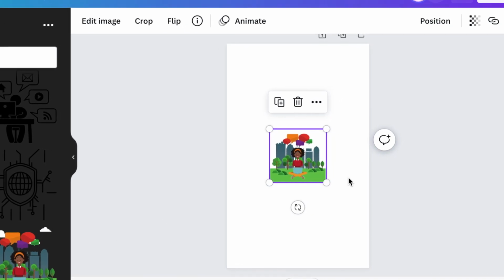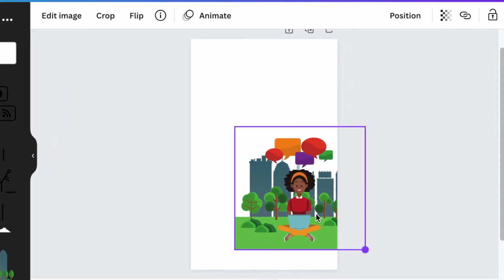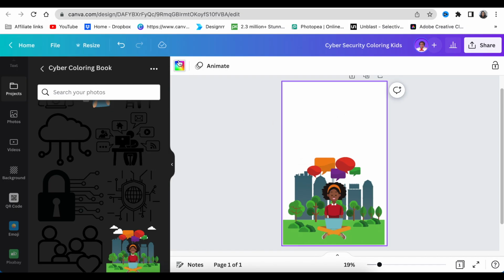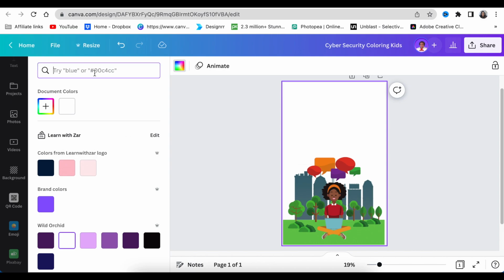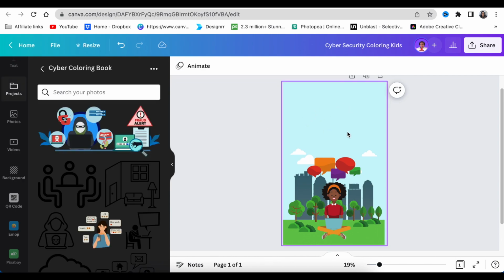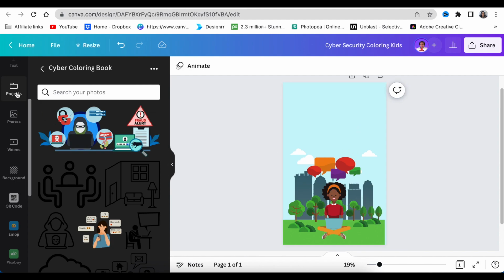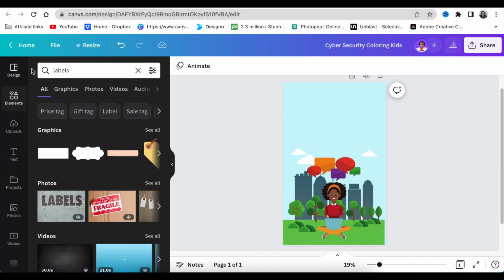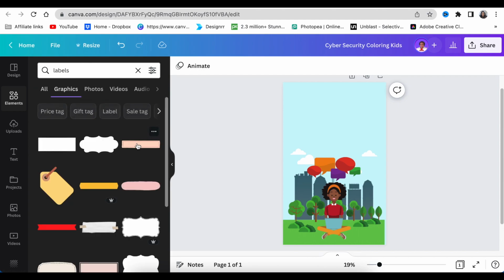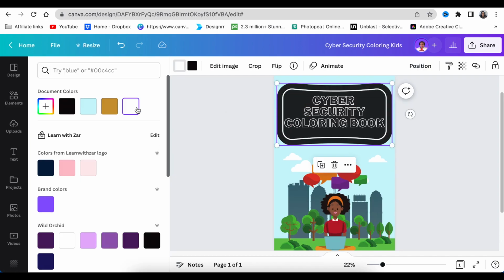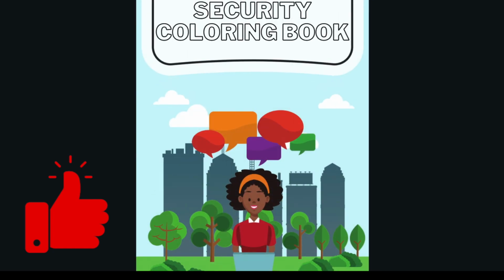Then I love this main picture that I'm going to be using for our design. Then you just add it on there and you start creating. I want to change the background and I want it to be blue. I want it to be that skyline blue. Then I want to add the label and then label my book cover, and I'm gonna go back to my elements and I'm gonna search for labels. See, I didn't save this on there, and then I'm gonna see all of my graphic labels, and then you can pick whichever one talks to you. I like it, I really do.